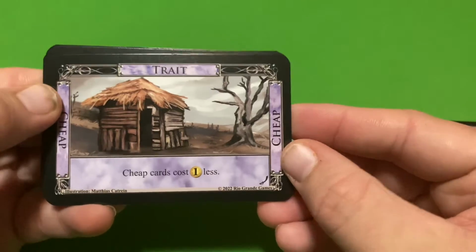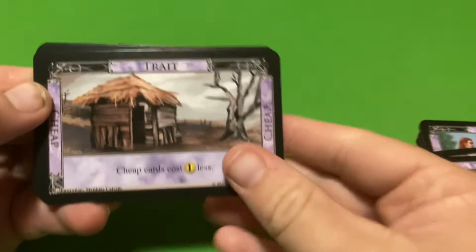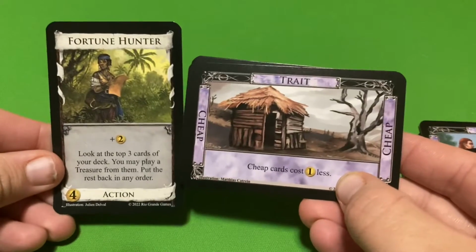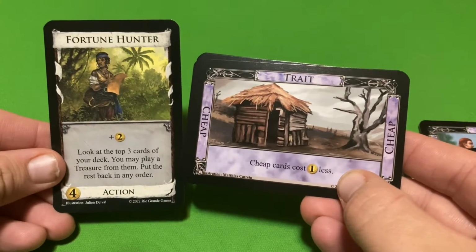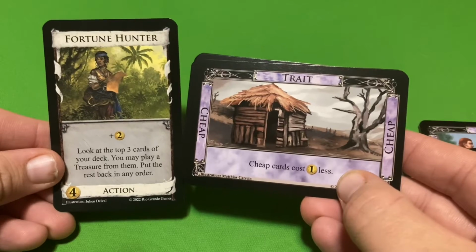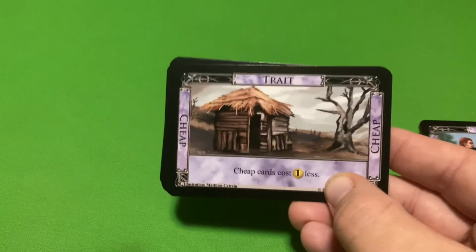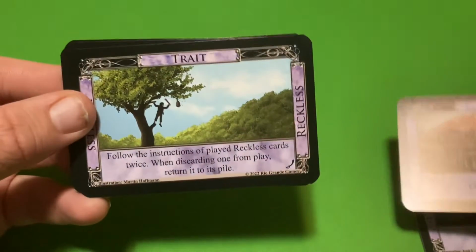Cheap. Cheap cards cost 1 less. So once again, if the Fortune Hunter had the trait cheap, then instead of it costing 4 for the whole game, it would only cost 3 for the whole game. That's pretty cool. That's basically what that means.